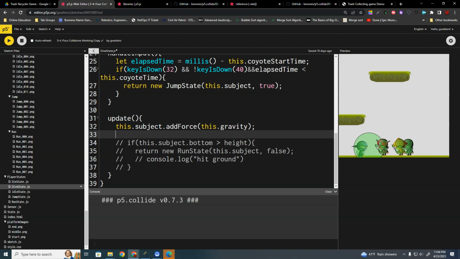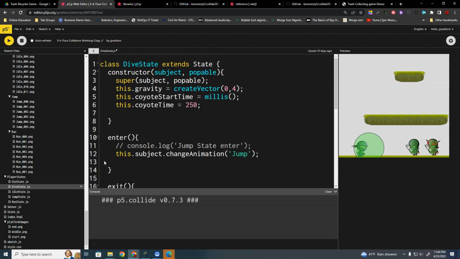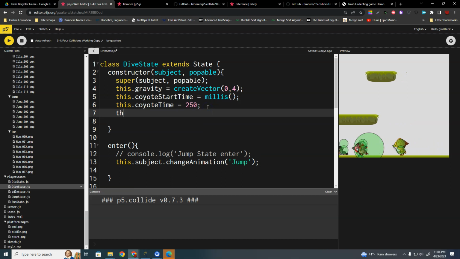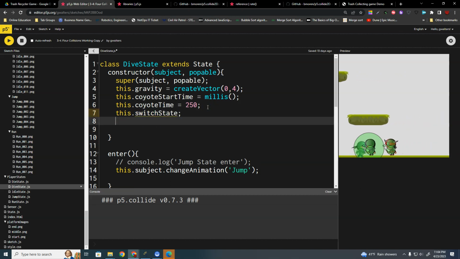since we're changing our platform position in our switch state, let's bring it up here. So we're going to say this.switchState, this.platformPosition, and that's going to equal null.